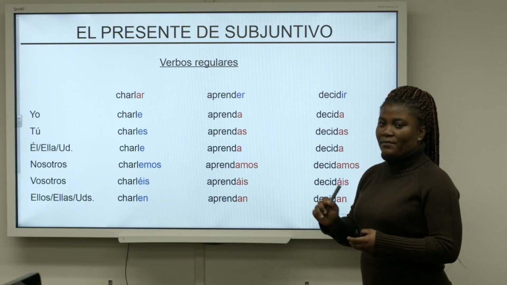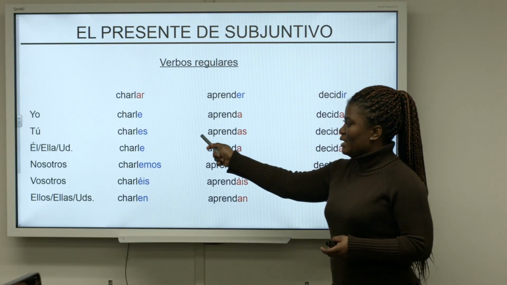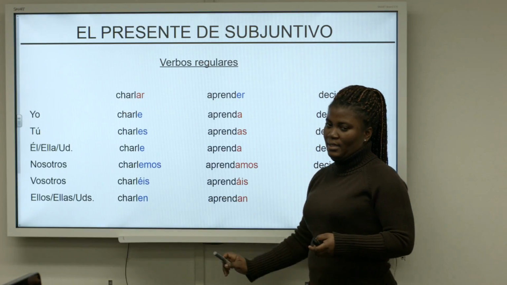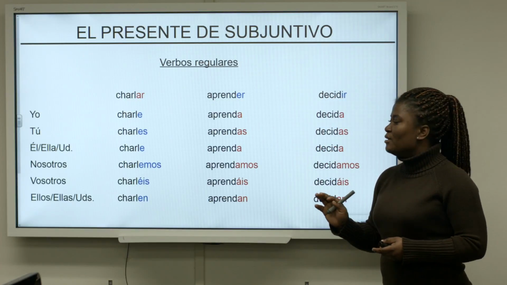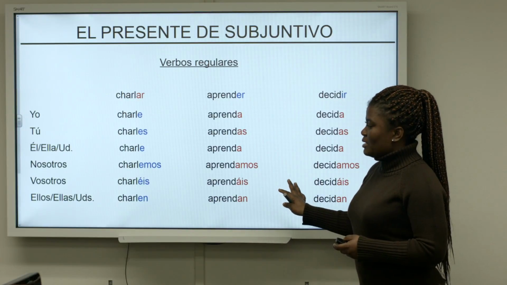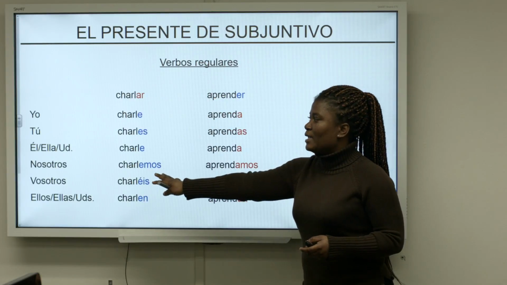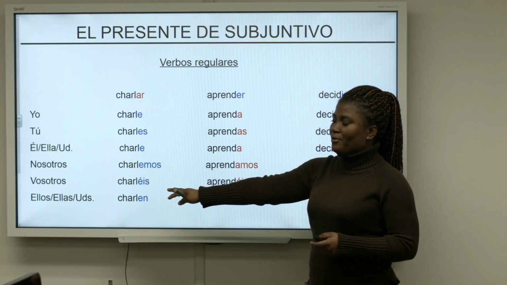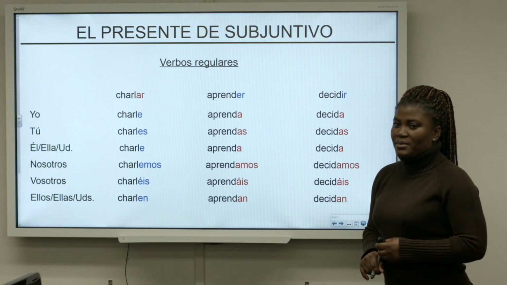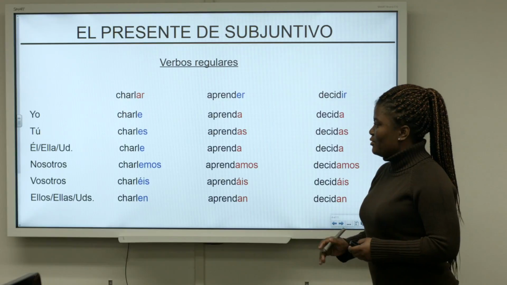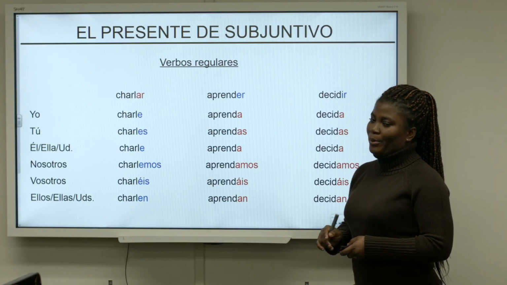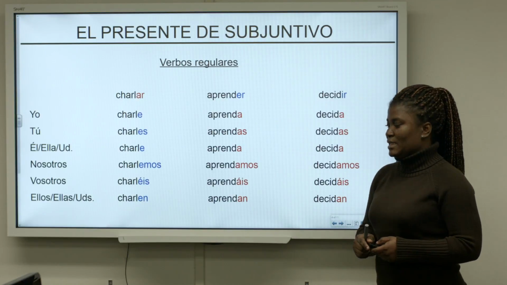So the endings, if they were in the present indicative tense, would be e, es, emos, éis, and en. But when it comes to the subjunctive, all those endings of the verbs that we are so used to become the endings for the verbs in AR. And then the AR endings would also go for the verbs that end in ER and IR. So there is a crisscross exchange going on when it comes to the subjunctive mode.